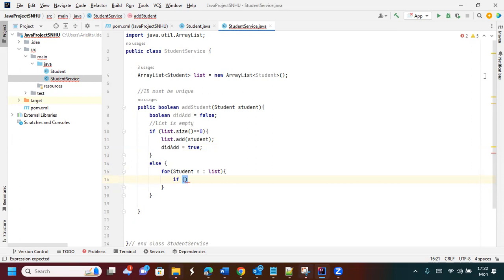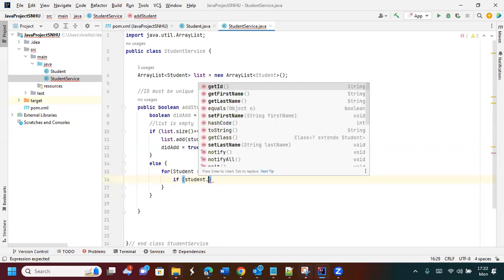How are we going to verify that? So let's verify that the student that we are receiving here in this variable, right? Student.getID, perfect. Or maybe this is too small, sorry.